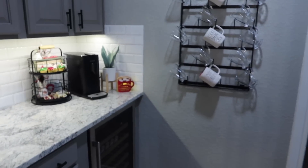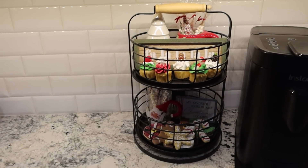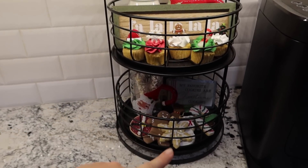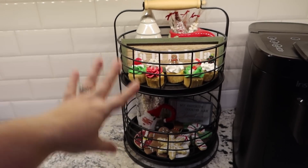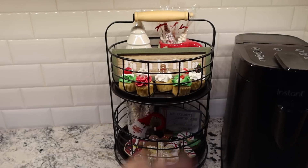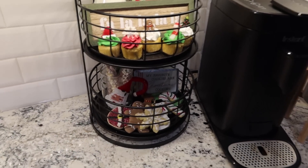We'll continue to our little coffee station. I threw up a couple things, a bow. We've got some hot cocoa decor here because we had a party with the girls and their friends. These are faux cupcakes and faux cookies, but the girls loved hot cocoa this year. So next year I'm actually going to make this into a usable hot cocoa tray instead of just decor, so everything is at their fingertips and they can be more independent. I love how this turned out — it's super cute — but next year it's going to be more usable.